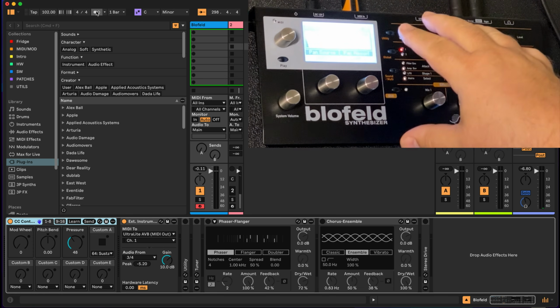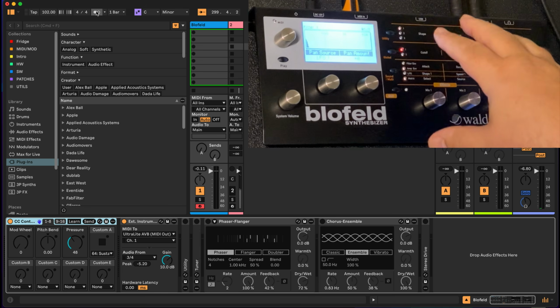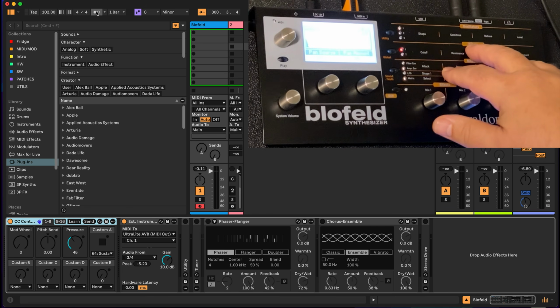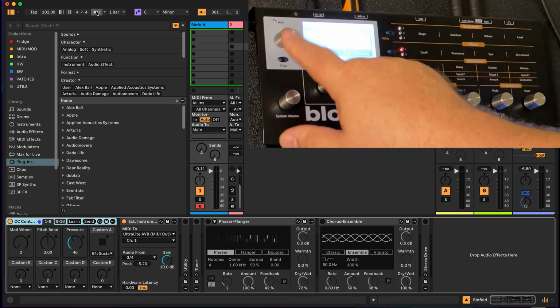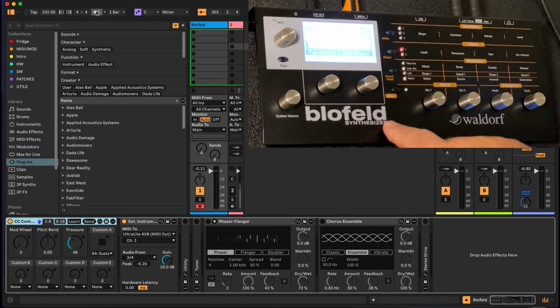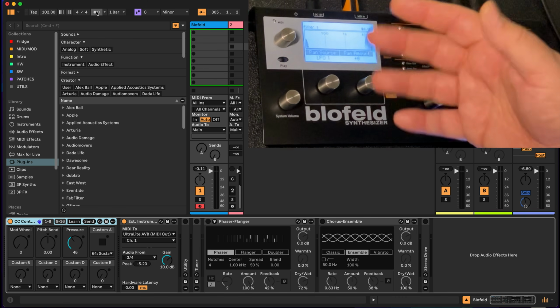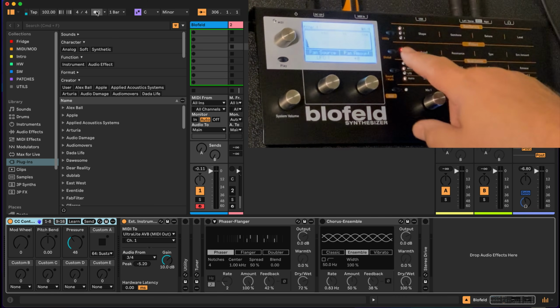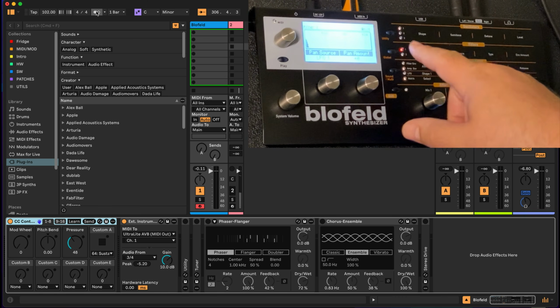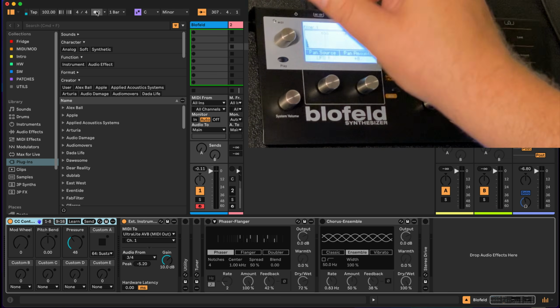Anyway, if you want to get to anything that's not on the matrix, you're going to end up surfing for it on this parameter knob. For example, I want to turn on some detune, the unison. I know where it is. It's in the oscillator section for oscillators 1, 2, 3.